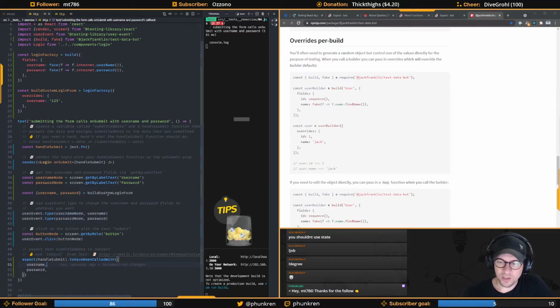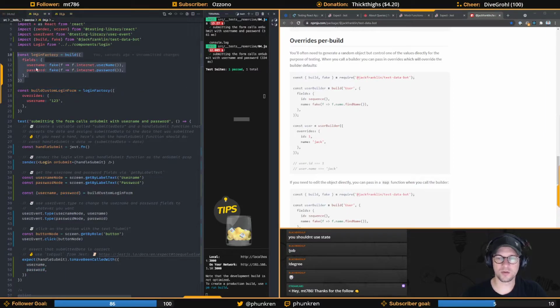So what are we doing here? We're going to build a custom login form. Just going to return an object with username and password. We have a generic login factory, and then we're going to override so we can pass it the custom data.